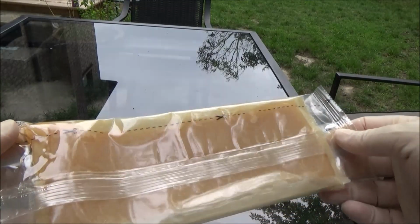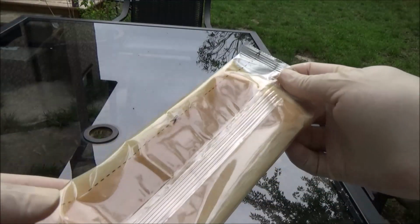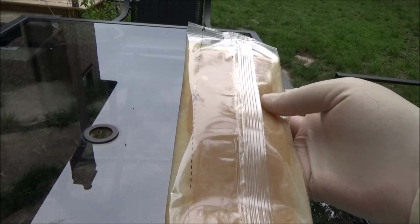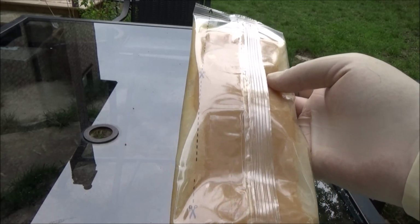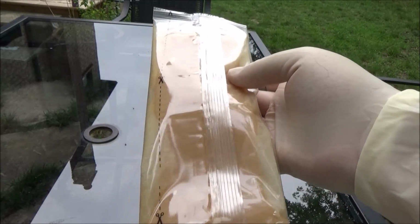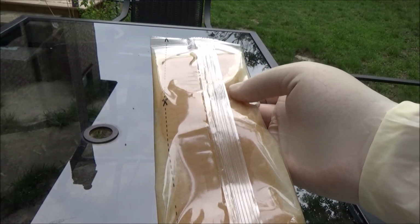You also have the option though of using a half treatment. So I'm considering a half treatment this year because my hive is not all that strong, and there is a chance for bee mortality and queen mortality when you use this. So that's something you have to really consider.